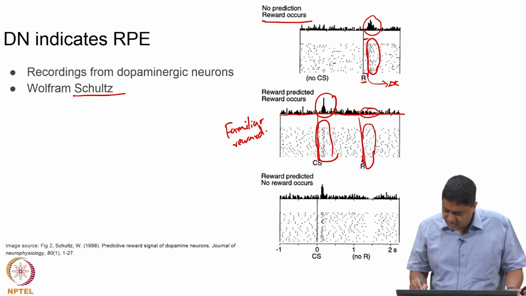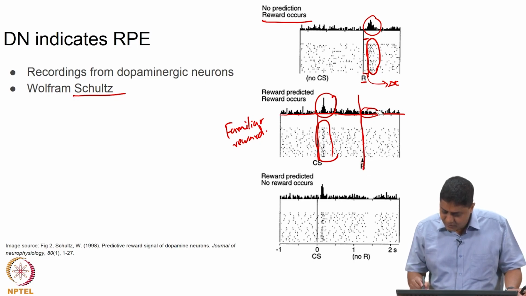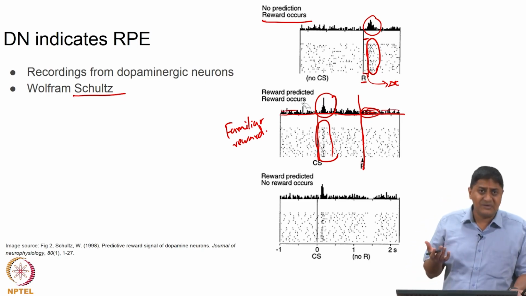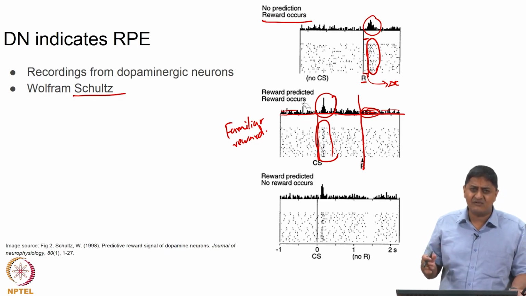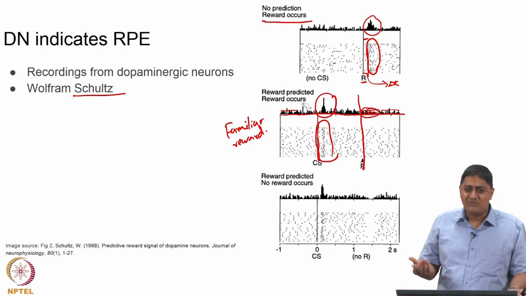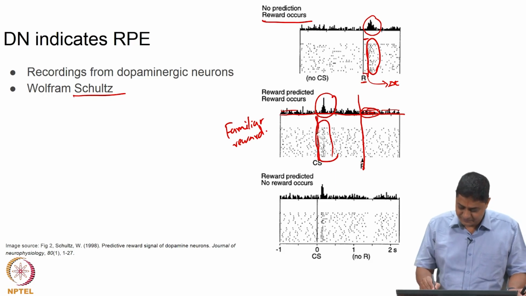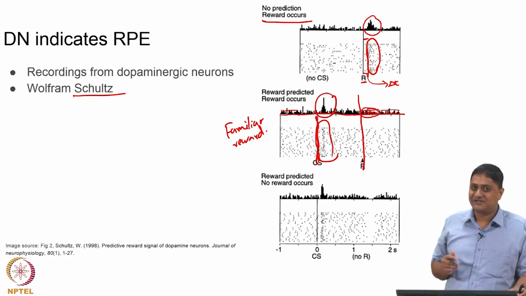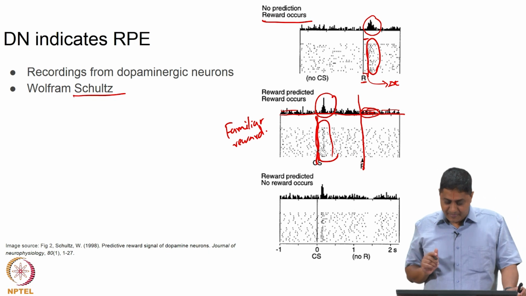So, note the reward is happening there, is it not. Note the activity, note the amplitudes here, that amplitude is practically like the baseline amplitude, is it not. There is not much difference from the baseline activity. So, that means this is a familiar reward, whatever, they are giving 100 rupees, that is all right. I am getting excited when the stimulus is given, that is here, not when the actual reward is given. This is very important to note.